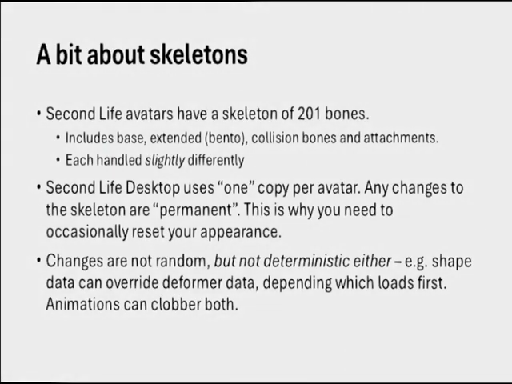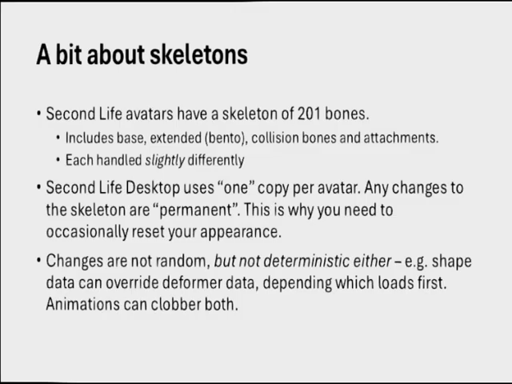So we're going to take a little bit of a diversion here and talk a bit about the Second Life rendering process and how we build the mobile avatars. This is under the hood stuff, and I won't go too technical, but the Second Life avatar has 201 bones, and each bone dictates how it animates on a particular area of the body. So there is a whole collection of them.